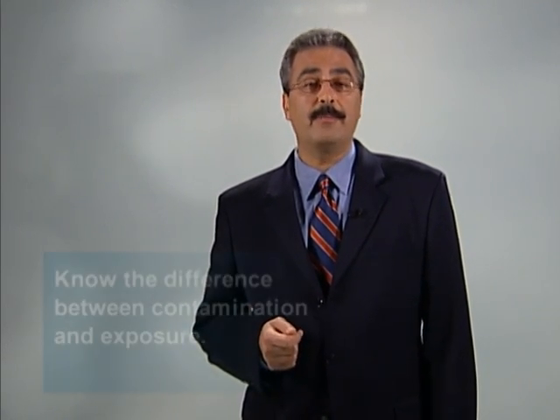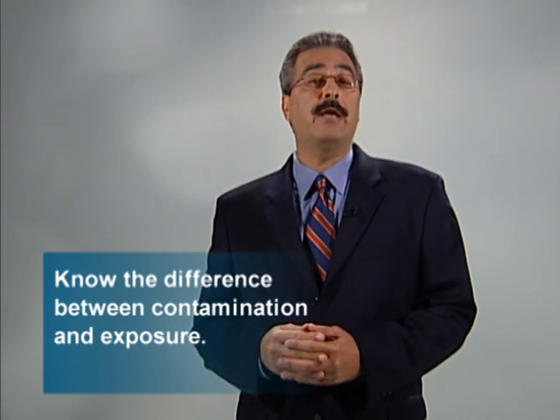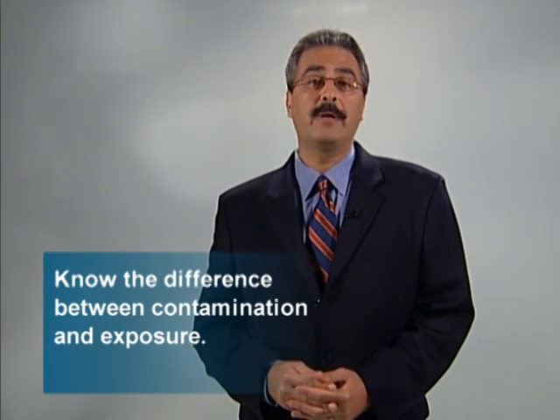Please remember that individuals with specialized training, such as health physicists, medical physicists, or radiation safety officers, should guide the overall radiological survey process and assume responsibility for meeting screening standards and making judgment decisions about triage. Before learning about the equipment, it helps to understand the difference between radioactive or radiological contamination and radiation exposure. If this basic radiation principle is unfamiliar to you, take a moment to review these terms by viewing a short, two-minute animated film entitled Radiological Contamination and Exposure in the Supplemental Resources section of this DVD.